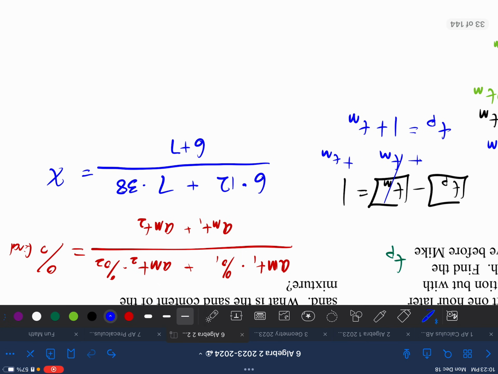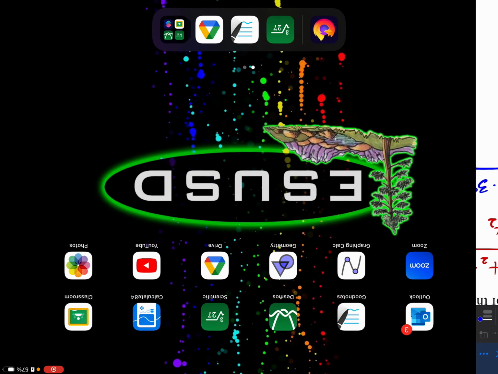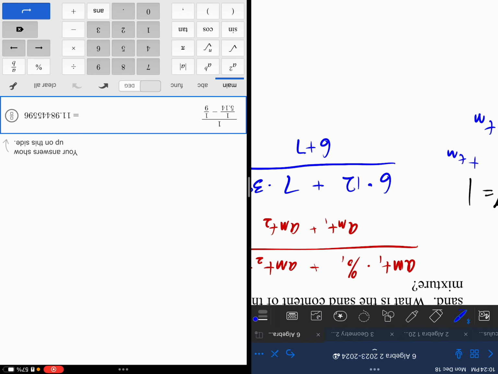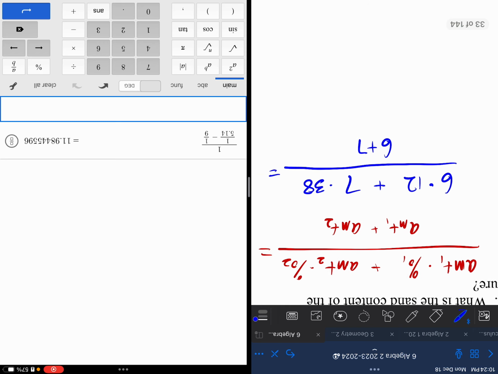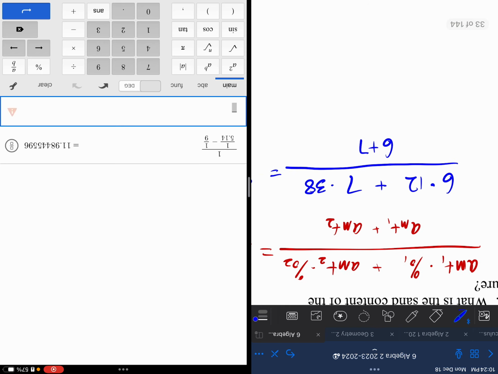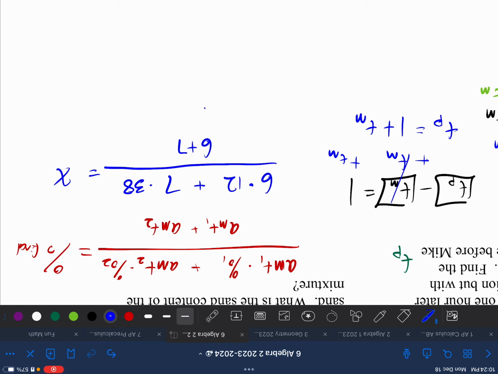So, again, this is probably something you can just enter in the calculator, and that's exactly what I want to do to save time here. We have a calculator for the entire test, might as well use it. It's going to be a fraction. Top of the fraction is 6 times 12 plus 7 times 38. And that's all going to be divided by 6 plus 7. The answer is going to be 26. Kind of nice. So 26 is our final percent.